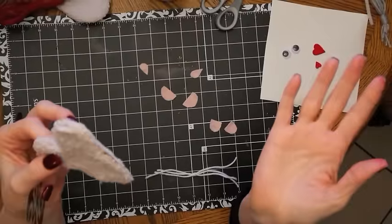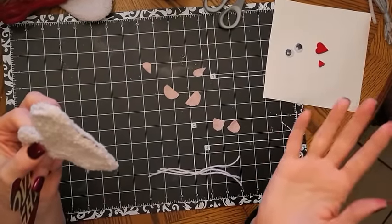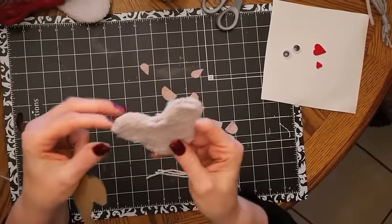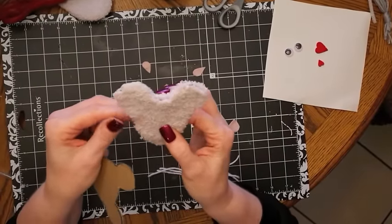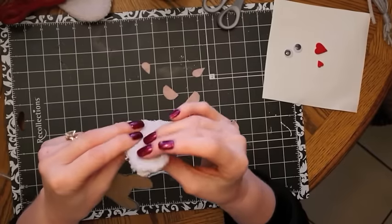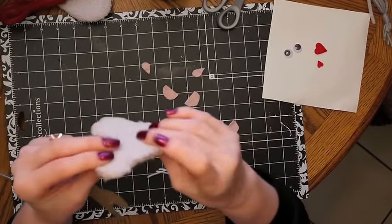Now, of course, the easiest thing to do would be just to print this little head off on gray cardstock and be done with it. But I think it's worth the trouble to make his little head the same fur as his body. I think it really adds to it. So just with a little patience, you can get this cardboard covered with the sock material.